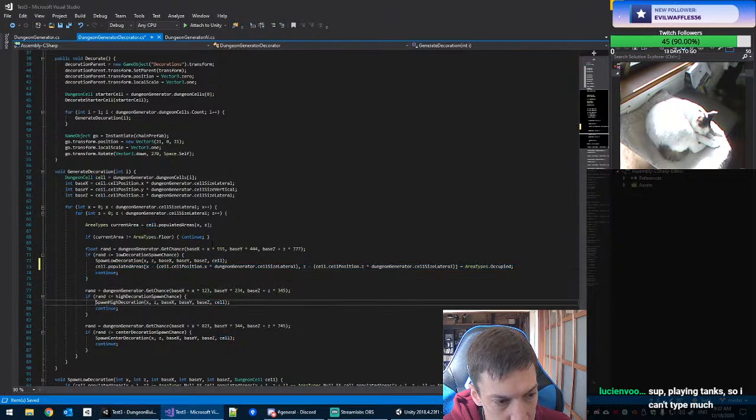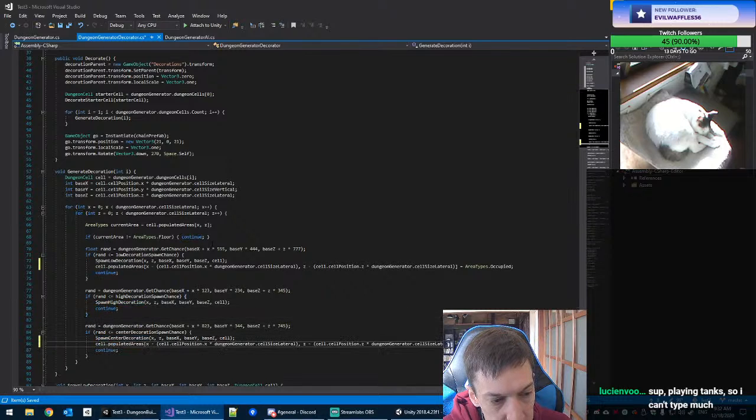And let's not worry about high decorations. Let's also do that for center decorations though. So low decorations have the highest chance. If we do get a low decoration, we're not going to spawn any of this, which is a little funky.